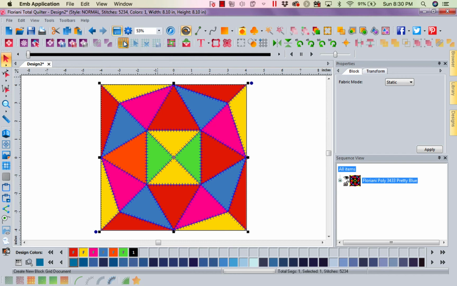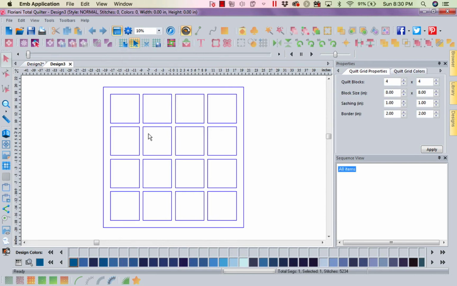So let's left mouse click, and the first thing that comes up is my grid. It's asking me, Kathi, how do you want to build this quilt? How many blocks across? How many down? What size sashing, if any, are you going to use? What size border do you want to put in? And we're going to leave it as the basic 4x4. I'm happy with that. So this tells me I've got 4x4 on the quilt blocks, and this is saying what size are your quilt blocks? Well, that depends. And this is finished size, so that's important.